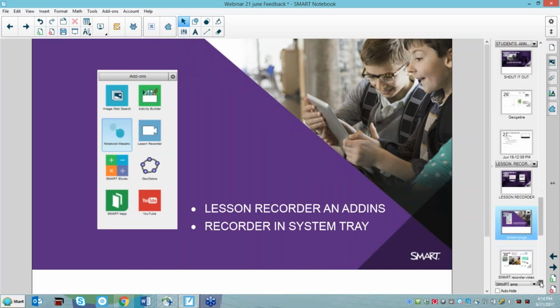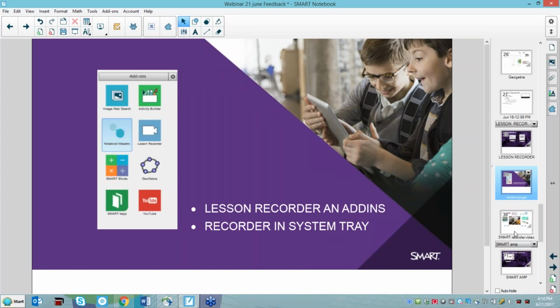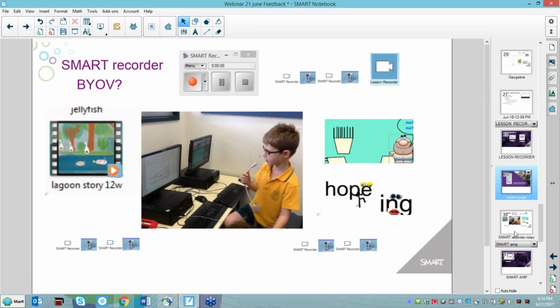I've seen some really good examples from our other SMART educator in Australia, Helen Lacey. This is one of her slides, but she actually gets kids to record. She's got some very good examples of kids showing their understanding, and I'm sure Helen will be happy if we put a few of those up at the website for you. So hopefully we're getting the idea of capturing feedback within SMART's educational suite.